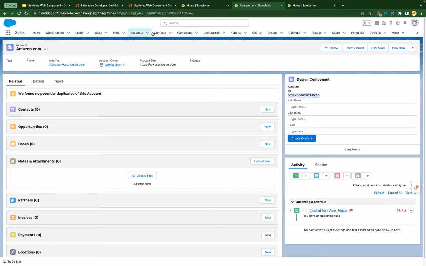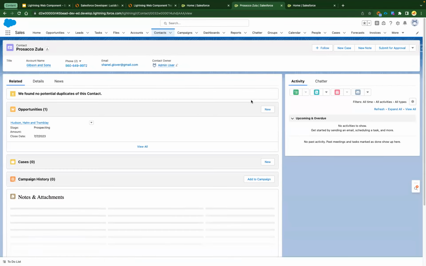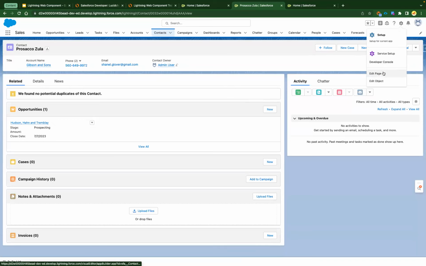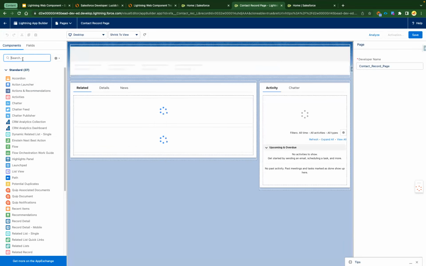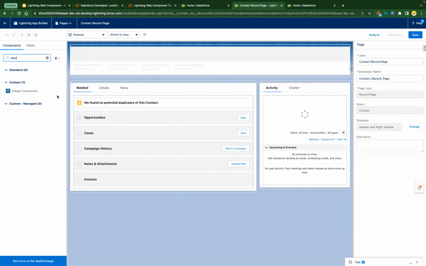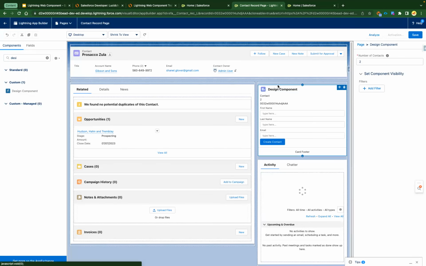And let's go to the contacts. Okay, maybe this is the contact that I have. And let's utilize our component here within the contact record page. You will see that it's automatically going to read our object API name as well as the record ID. So you see here, the object API name is contact. Number of contacts are again defaulted as true. And this is the record ID of the contact that we are in.